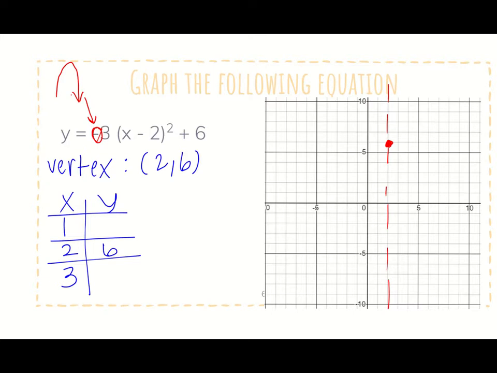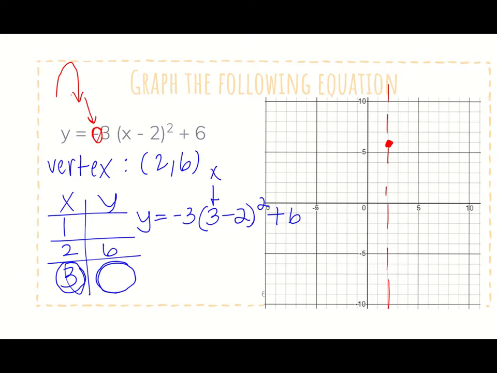Say I want to plug in x equals 3. If x is 3, I need to figure out what is y. Well, I have my equation, y equals -3, and if I'm going to say x is 3, I'm just going to plug that in. So I chose the x value 3, and I just plugged it in, and it's going to output the y value.